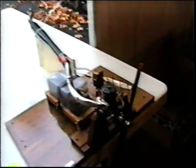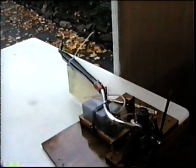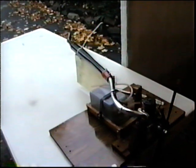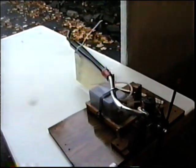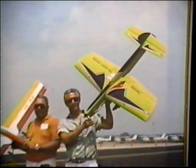I still like it. That was in my '89 Cardinal that got second at the '91 Nats. Unbelievable. That motor is still running well 20 years later. Amazing. There's that same motor, 1991, still running. It's 10 years. Actually, it's 11 years.